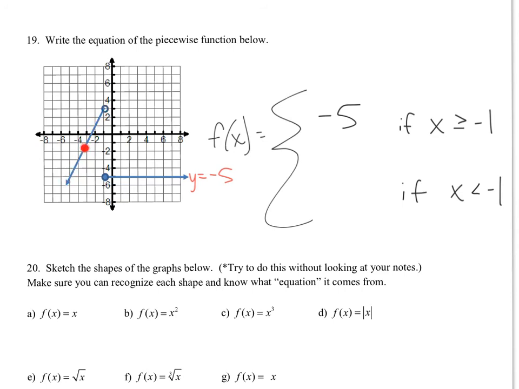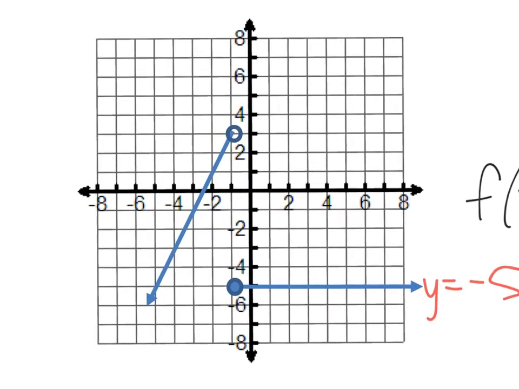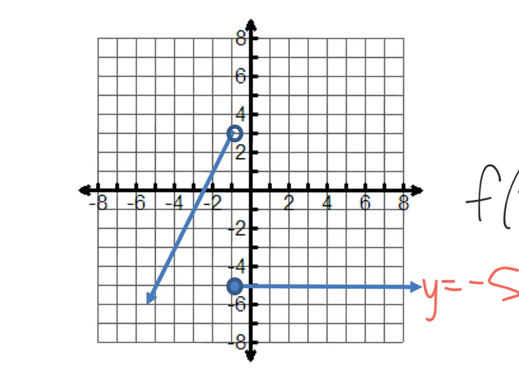You guys need to be able to look at a graph of a line and tell me what the equation is. So if I zoom way in on this line, it doesn't touch the y-axis yet, but I'm pretty sure we can figure out at least what the slope is. Here's a point on the line, here's a point on the line, here's a point on the line. So what is the slope? You're going up 2 over 1, up 2 over 1. So that means my slope is 2.